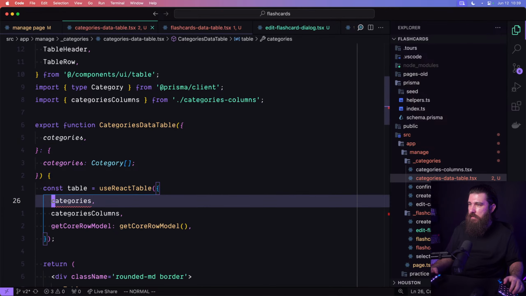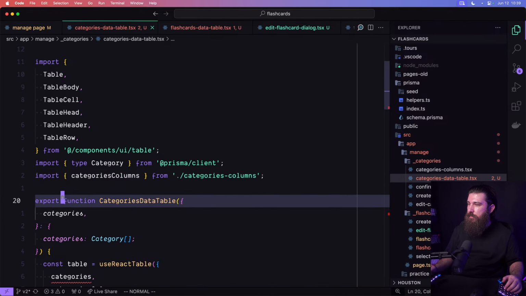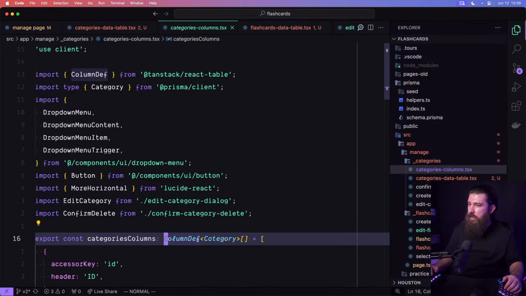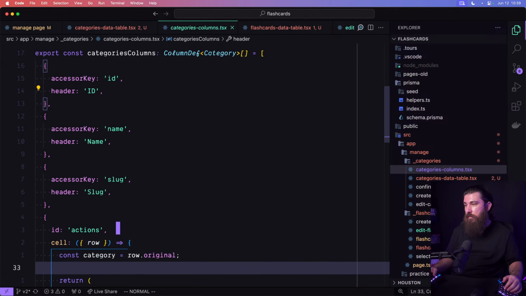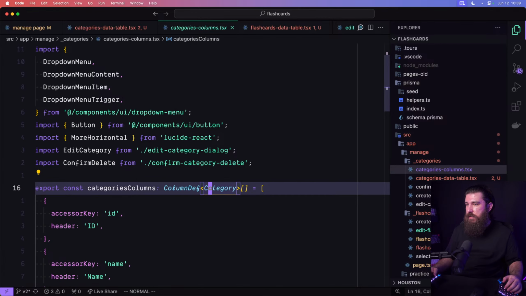Flashcards are flashcard column. Category. Oh. Okay. This should be a... Column definition is category.